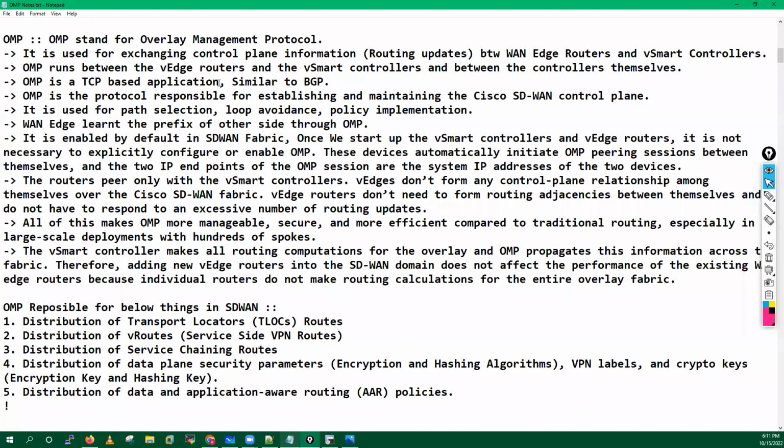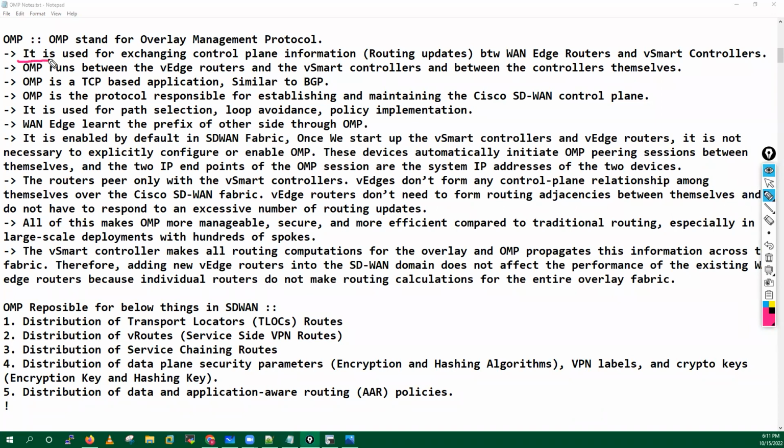So now let's try to understand here. Your OMP protocol is used for exchanging the control plane information, which is your routing updates, between your vEdge routers and your vSmart controllers.